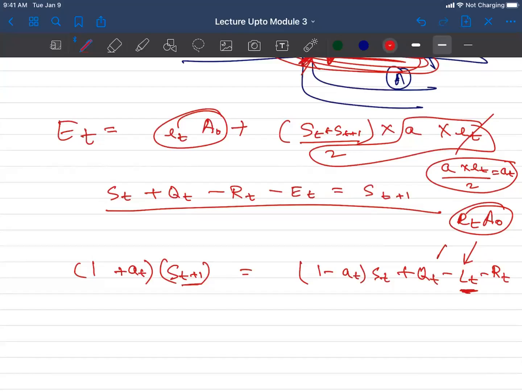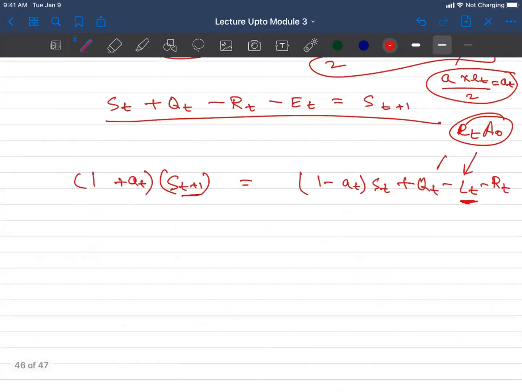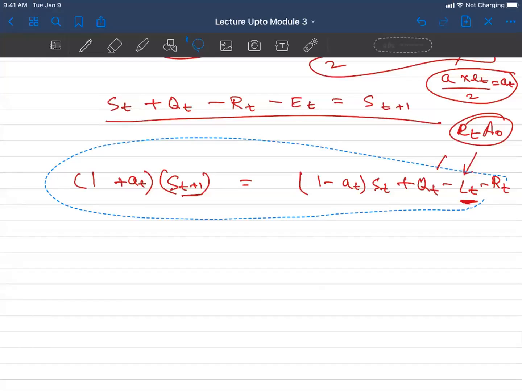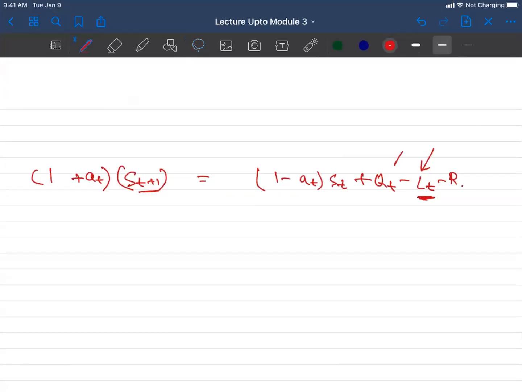Now we can write again all the constraints. We have to make sure that this continuity equation is always followed. So this is for sure. This is subjected to. You have to minimize K, the capacity. That's it. You have to minimize K subjected to this constraint. This is the most fundamental constraint. What other constraints do you want to have?